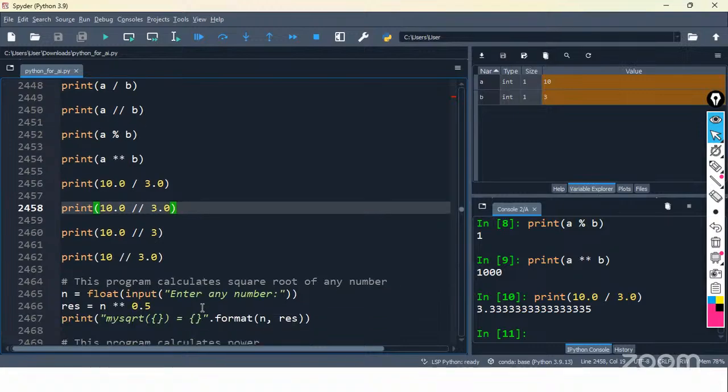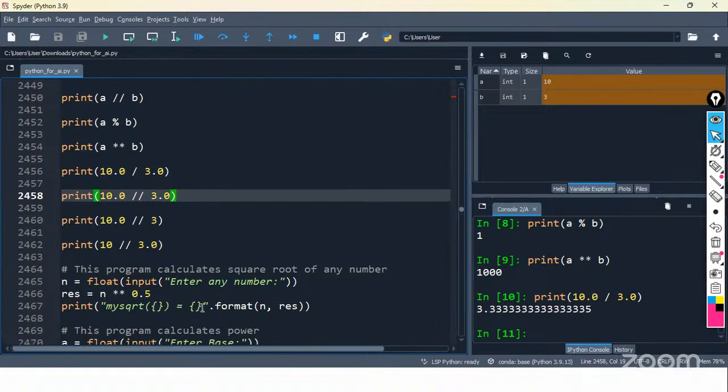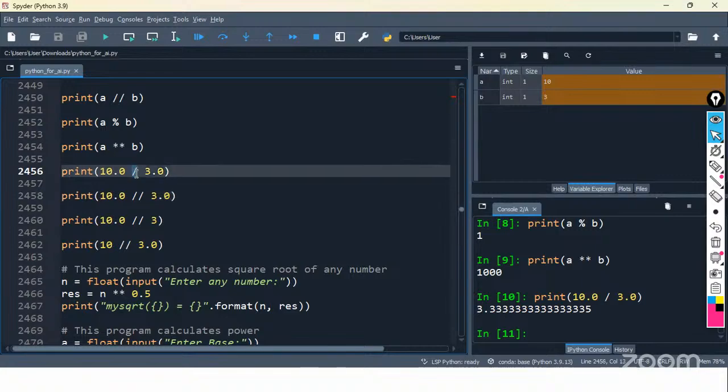Which operator is being used in line number 2458? What is this operator? It is a floor division operator, double slash. Single slash is the division operator.